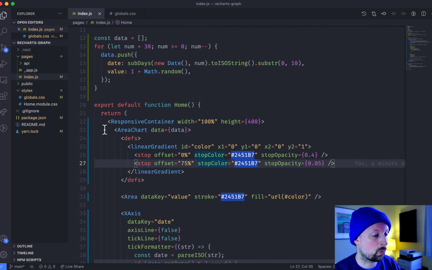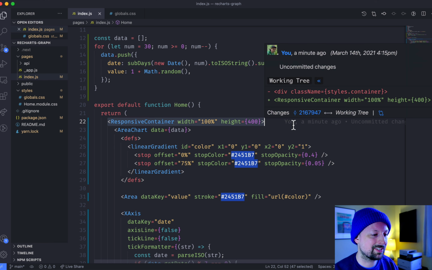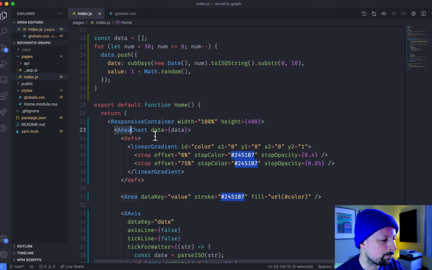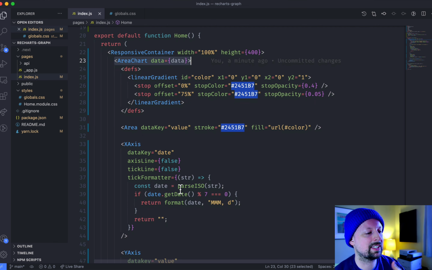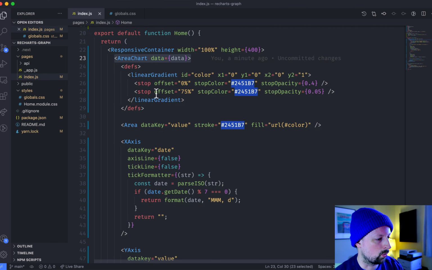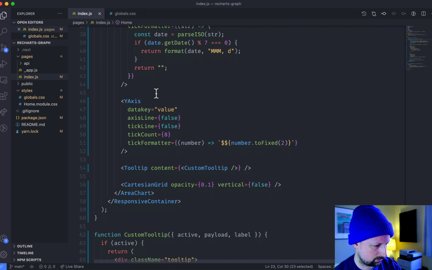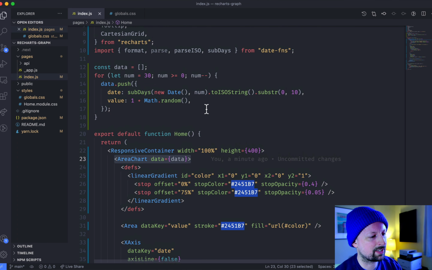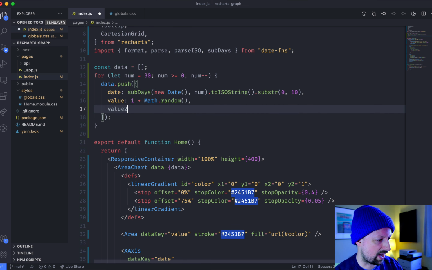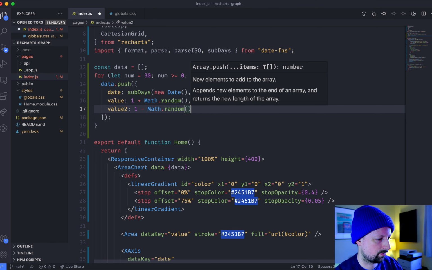So again, the ones we worked with were the responsive container, where the area chart sits inside and fills that area responsively, the area chart that receives the data, and then everything that's shown within that area chart. So as an example, no, you know what? I was going to add another value. We could here, value 2, and this would be like 5 or maybe 1 minus Math.random.